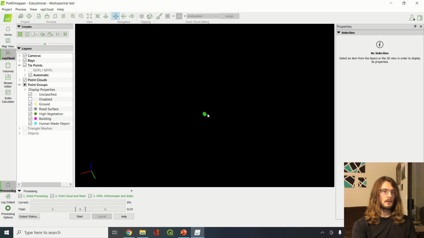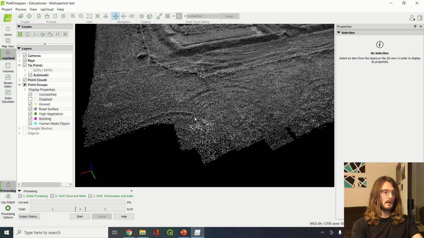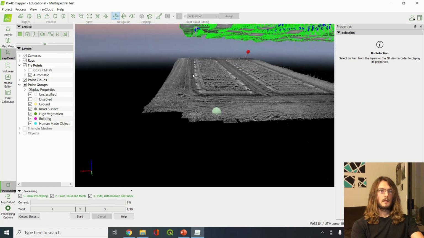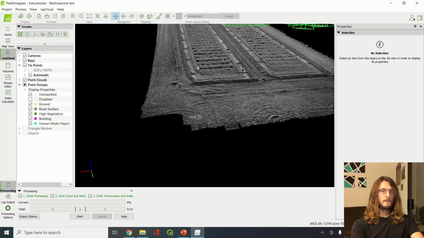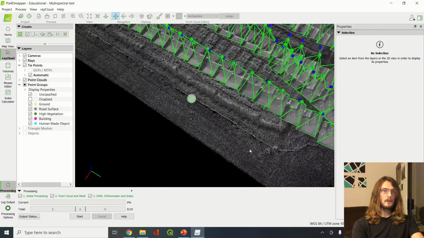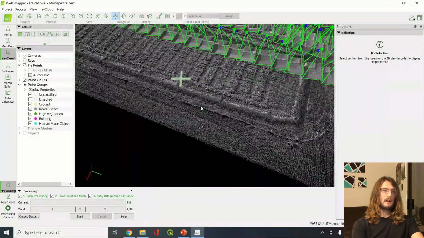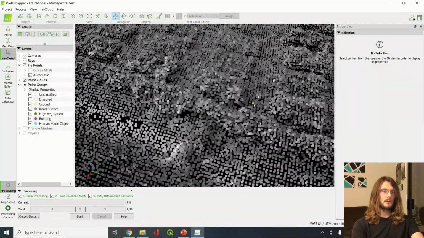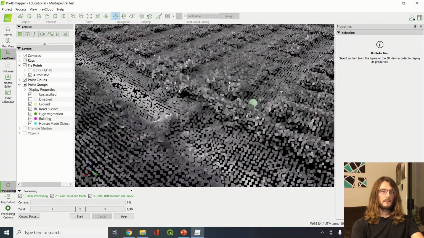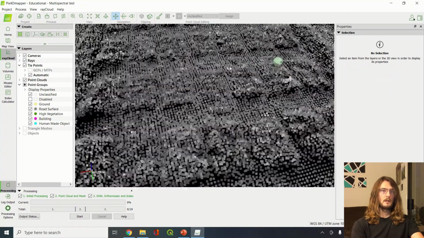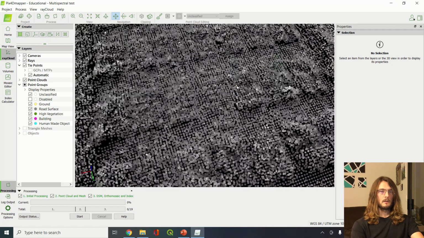Now we can take a look here at the point cloud and the camera and array information. So yeah, we can see this is a nice field model. We have all of our camera images and all the information from those. So yeah, this looks very good. That's totally what I'm going for.